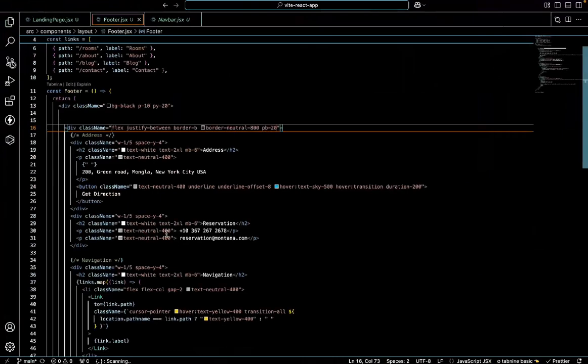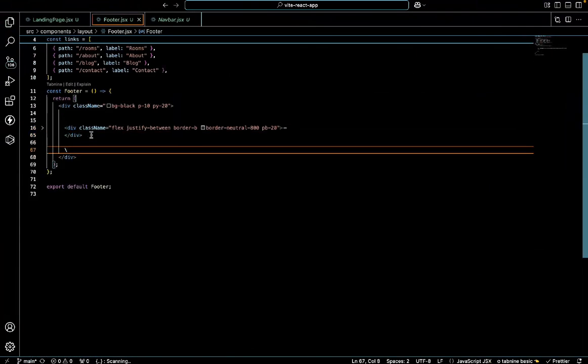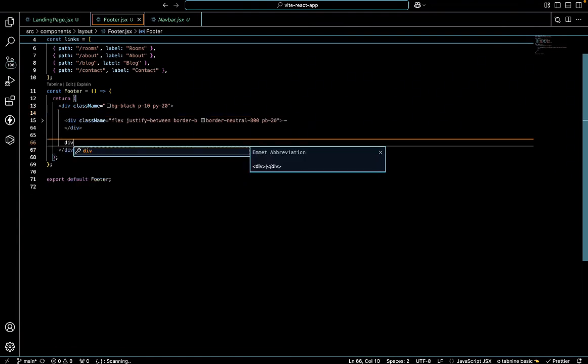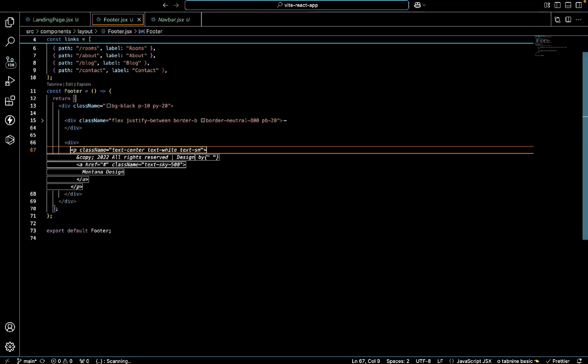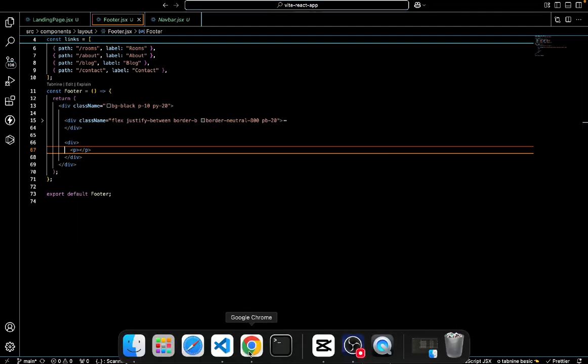Time to add those other elements. So we close this div, we don't style it. We remove the space, create a div here. This div is going to have some initials. So say Peter. I'm going to come here and copy this.